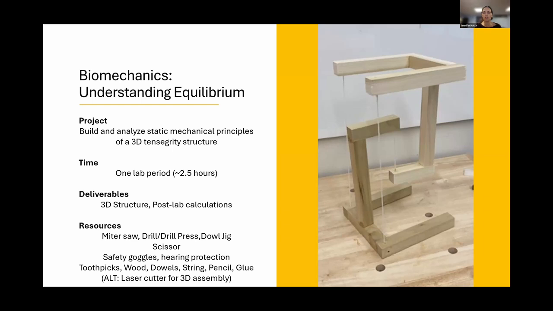And if you were at ASEE and you played along there, you saw I do have a laser cut version of this that unfortunately I don't have to show you here myself today, but I can show you some images after that can be adapted anywhere you have a laser cutter. So this could be done in class as opposed to in a lab if you wanted to explore that in a class where you don't have a dedicated biomechanics lab.